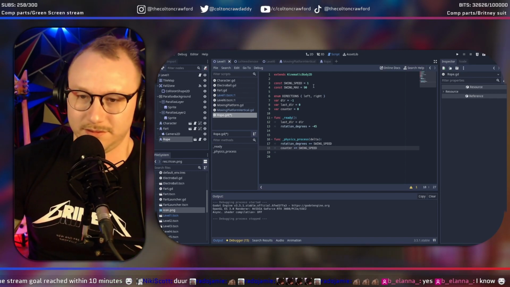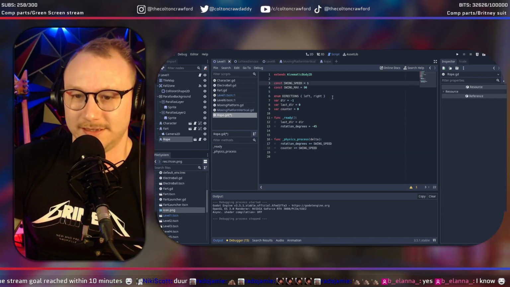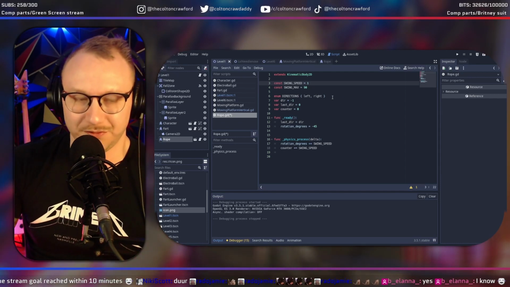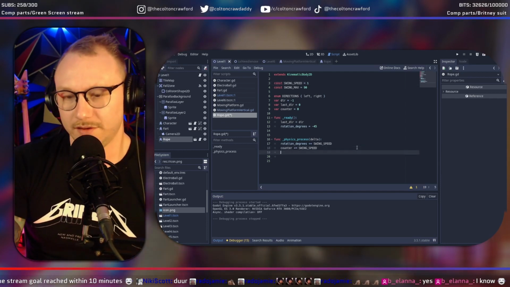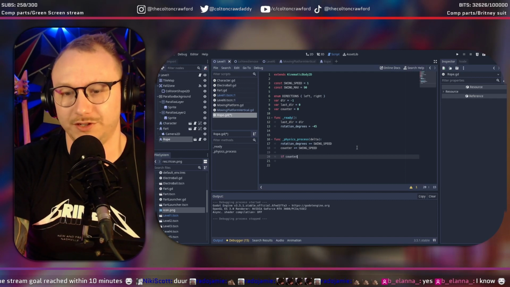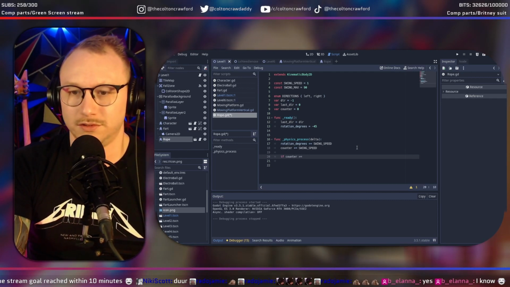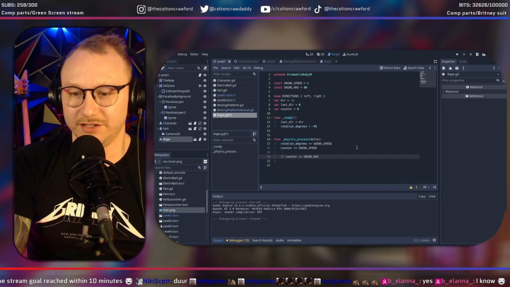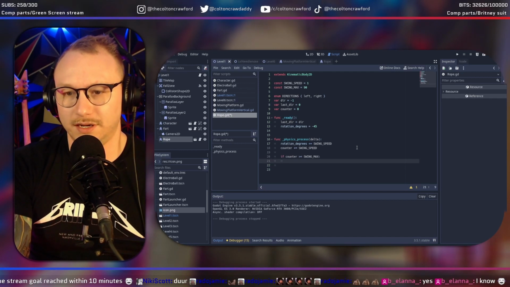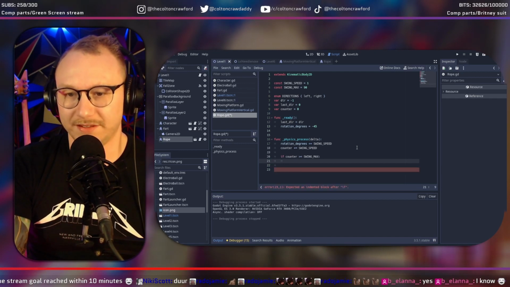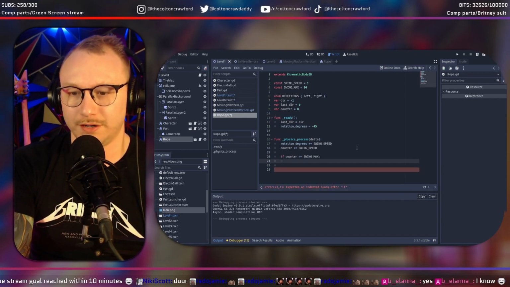That way, if we want it to go twice as fast, then the counter will also count twice as fast. Then we'll say this. If counter is greater than or equal to our swing max, so once it moves 90 degrees, essentially, this is where we're going to switch our dir.